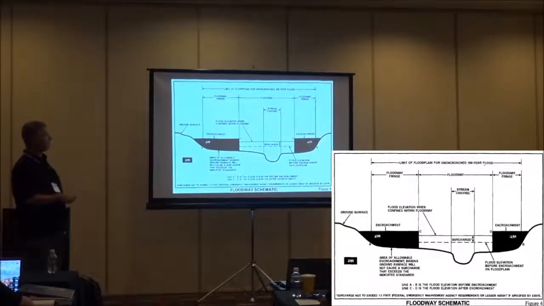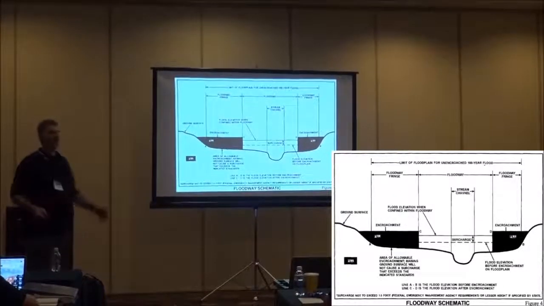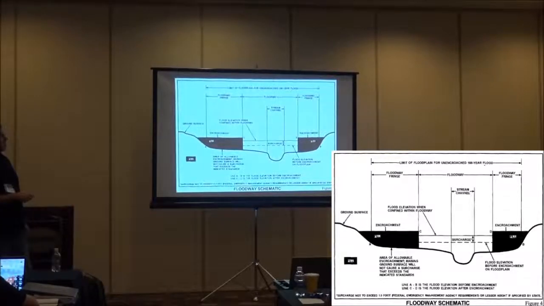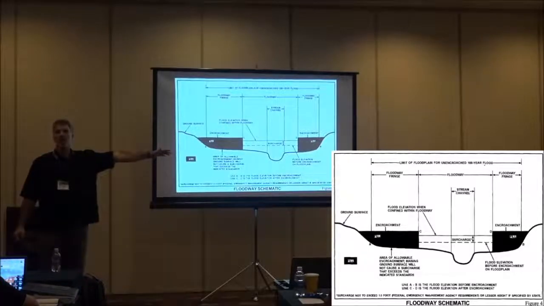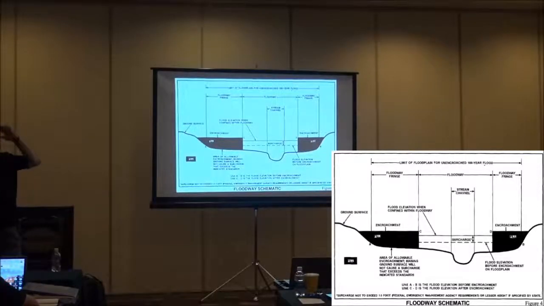That brings up a good point. One of the things to remember about this is it's not limited by scale. Say this is the Mississippi River, that could be a mile wide, then each one of these fringes could be another mile or two wide. Don't always depict that small little river running behind grandma's house. This floodplain could be miles across. So here's our fringe, here's our floodway, here's our fringe.